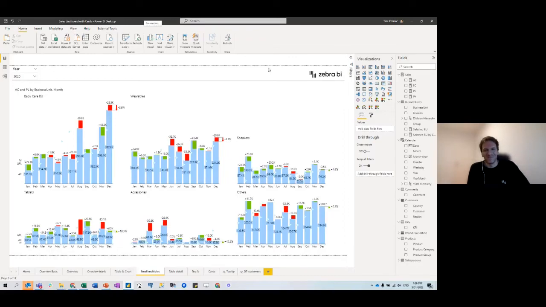Excellent. Thank you very much. And am I right in thinking that the Zebra BI is free to try as well? We've put a link to the website within the Q&A, but just to confirm that. Yes, absolutely. So, there are 2 versions of Zebra. One is free, the other one is paid. Of course, with the free version, you get, let's say, a limited amount of features, but a lot of things are supported there. So this is also one option how you can test it. And of course, you can download the free trial and test the full version. I think it's for 30 days. So I think this is more than enough time to test the main features.